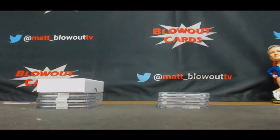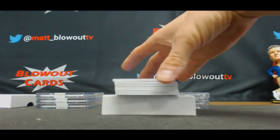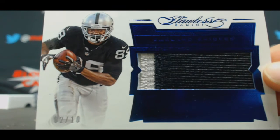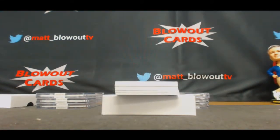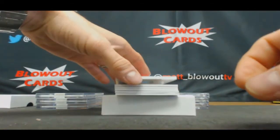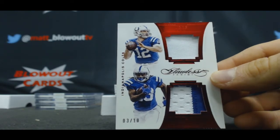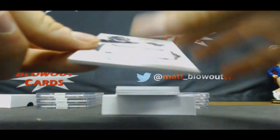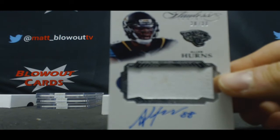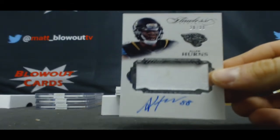Alright, inner number two. I've got a two-color jumbo patch, number two of ten, Amari Cooper — goes to Brian. For the three spot: Andrew Luck and T.Y. Hilton dual patch, Sunny SoCal, three of ten. 20 of 20, another hit for the zero — Alan Hearns, one-color patch autograph. There's the Geach Quest.